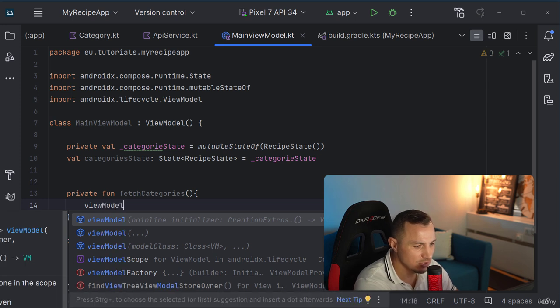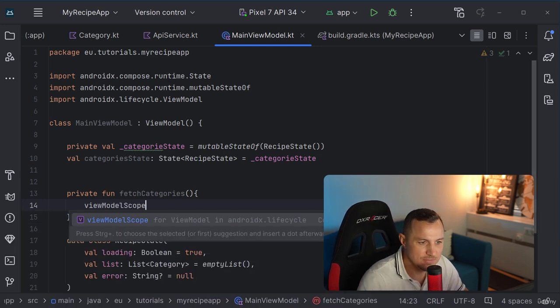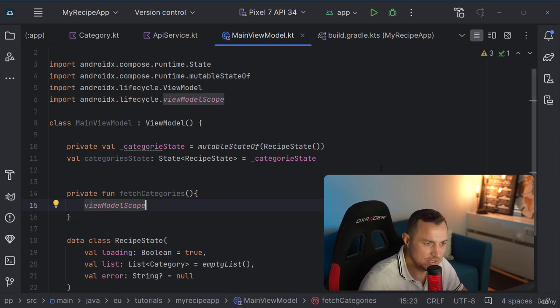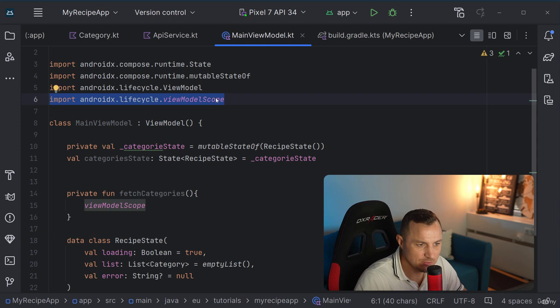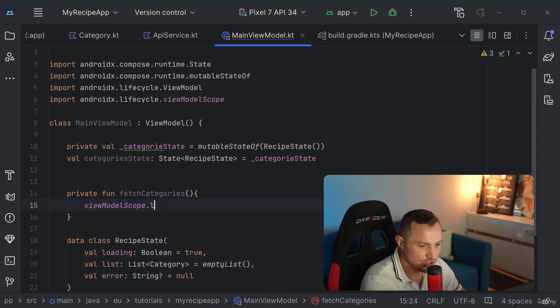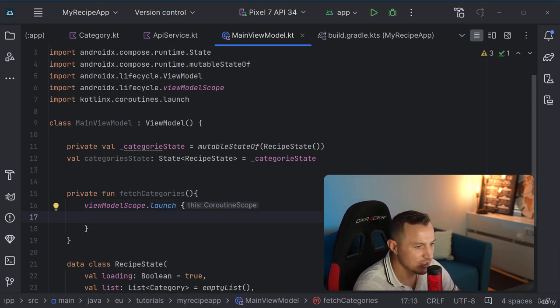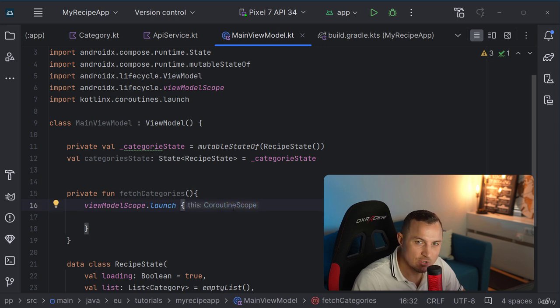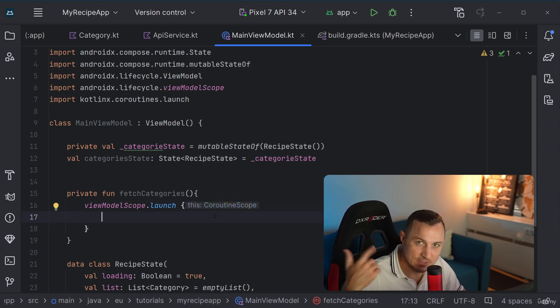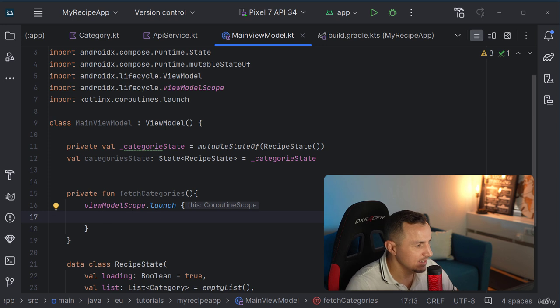So inside of our main view model, we will create this viewModelScope, and this will import viewModelScope up here. We need to import this lifecycle viewModelScope, and then we can launch it. So there's this launch method, and then in curly brackets, that's where we can run our code now. So you see this coroutine scope. Here you see this keyword coroutine that I was talking about earlier. So a coroutine is basically allowing you to run a routine in the background and code in the background.